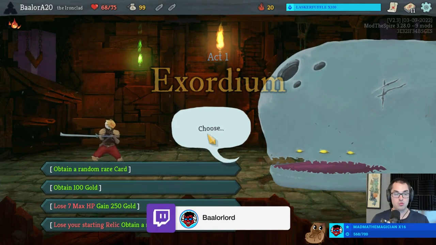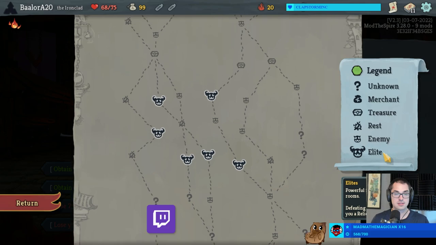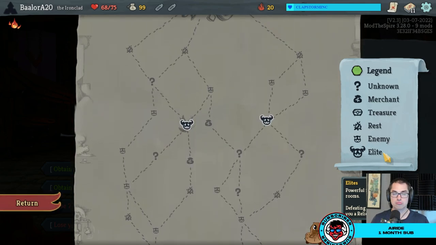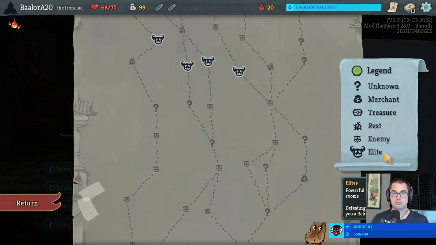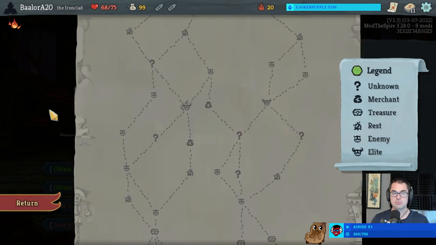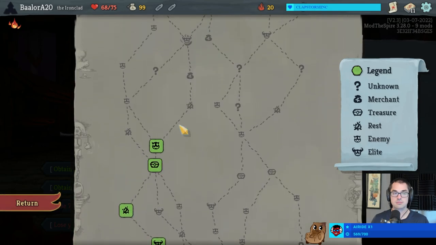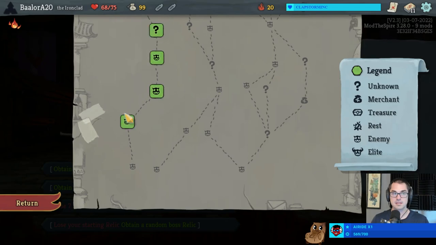Another try. Ooh, one of my favorite starts. Max health for gold. Always juicy. As long as the shop is reasonably located. I could do this. That's a late shop for a gold start, but it's not bad.